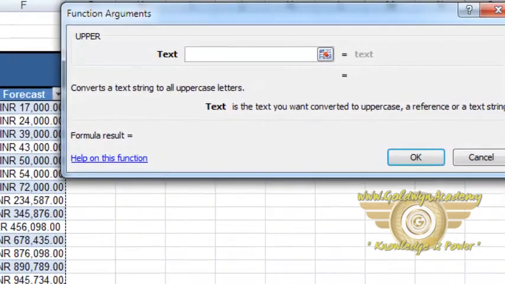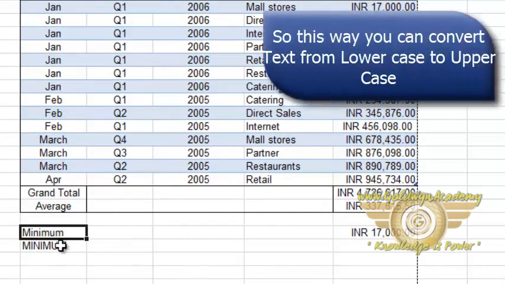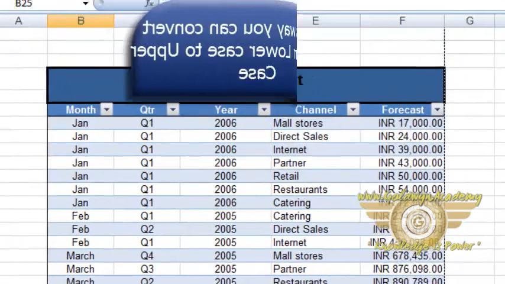So I am selecting my minimum cell, so the cell address will be B24, and press OK. So I can see it is converted from initial caps to uppercase. So now you can see my capital character data, which is MINIMUM.